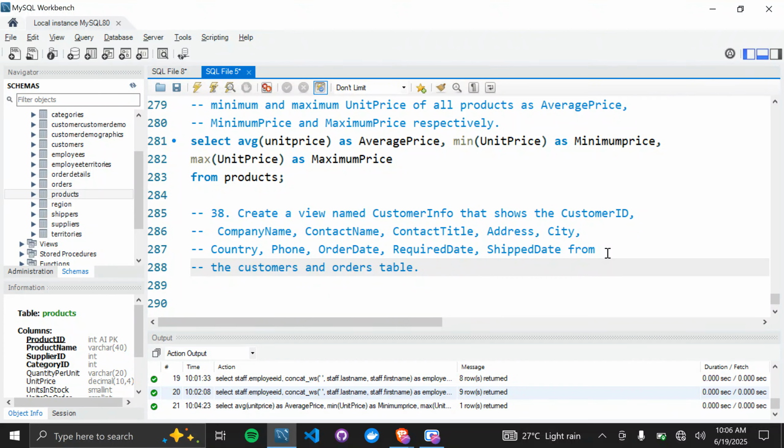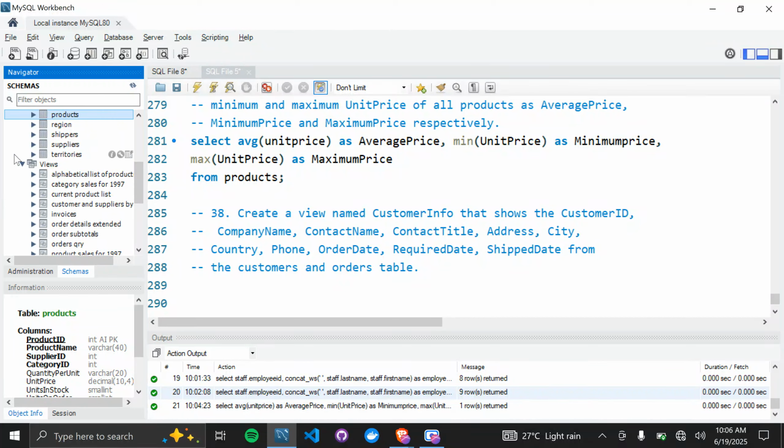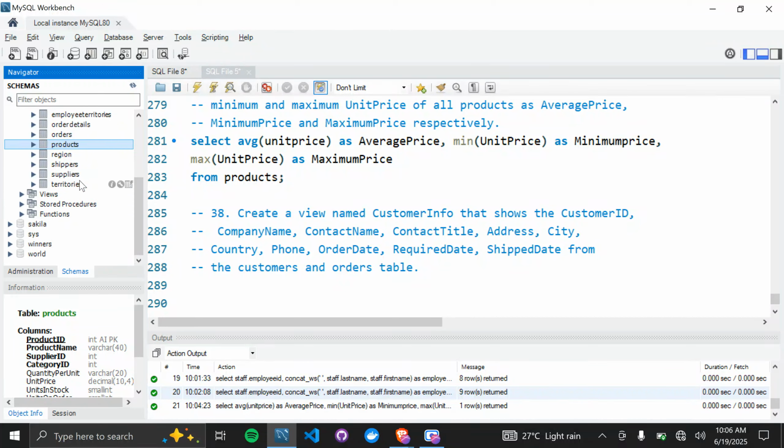And the only difference between views and CTE really is that whenever you create a temporary table with views, it gets stored, it gets saved in your database schema. If you check your database schema here, you're going to see views, and for every view that you create, it is going to get listed here. But in the case of CTEs, it does not get stored in the schema.